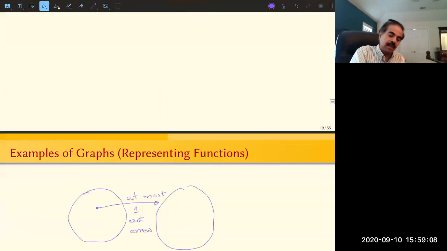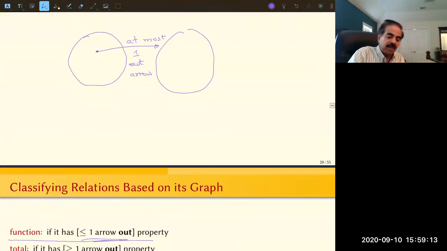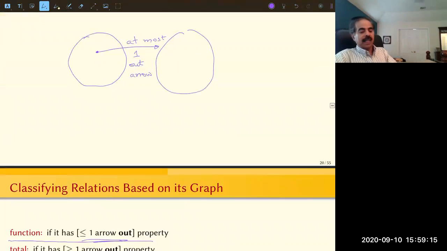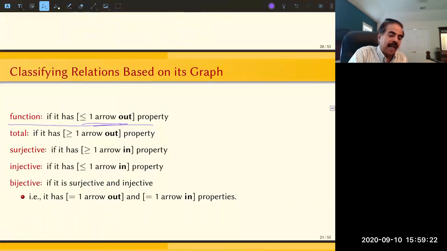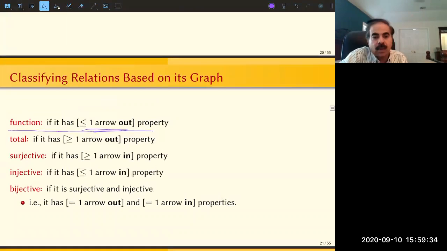And as a result, whenever we say that a relation has less than or equal to 1 arrow out, that must be a function. And if every point on the left has at least 1 arrow coming out, then that means that there is an image for every element in the domain.